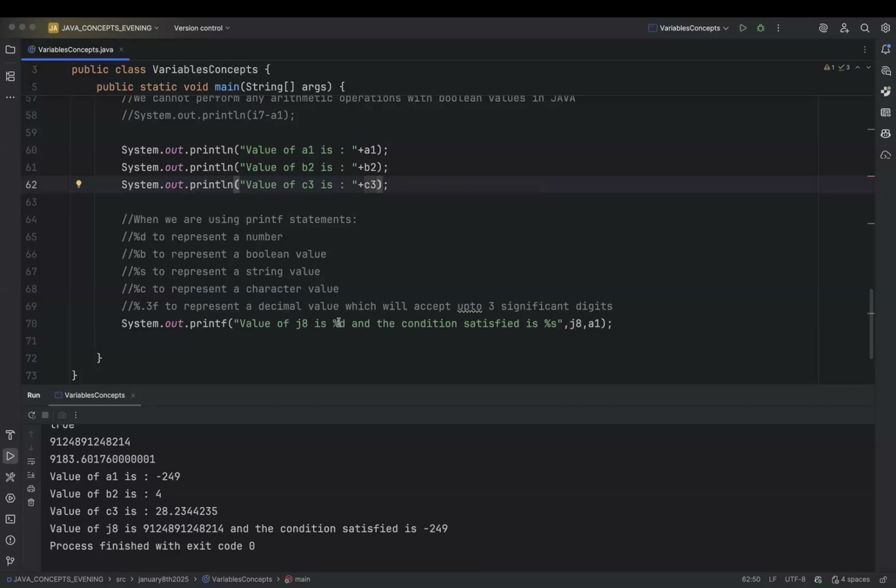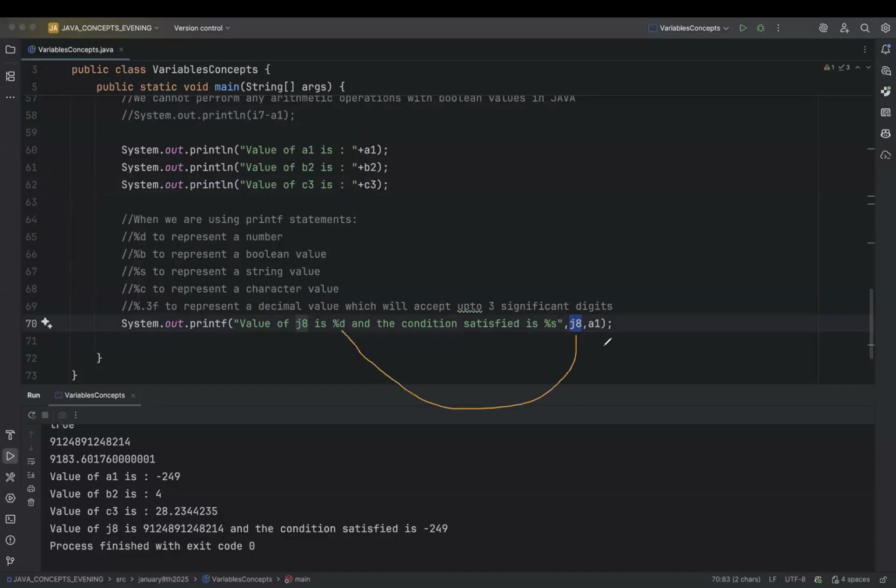Got it? In this particular place, I know I want a number, but I don't want to append that variable name here. So I will mark this location stating that, boss, I need an integer value here. So what is a variable? I'll be passing the variable here directly. So the one-to-one mapping happens here itself.